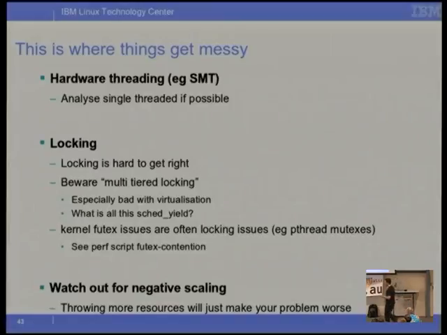Threading makes it even more difficult. We call it simultaneous multi-threading, Intel call it hyper-threading, but the ability for one CPU core to have multiple threads of execution, all of a sudden then run-to-run repeatability could go out the window because you could have something random on another thread on the same core. It might run twice as fast one time and twice as slow the next time. And what we tend to do to try to lock that problem down is just look at it from a single thread perspective.